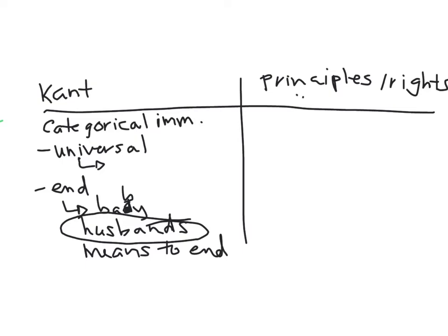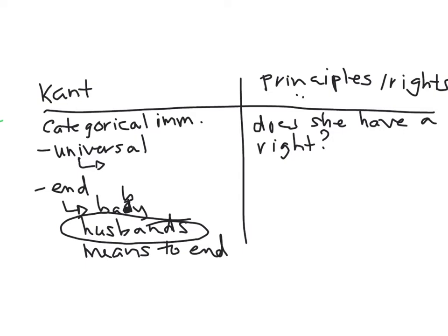Now, what's interesting with looking at it from a rights angle, or if we look at those principles that we studied the other day, one can ask, does she have a right to a child? If you believe that she does have an intrinsic right to a child, she might make the argument to her husband, well, look, I have a right to have a child, and you don't have the right to interfere with this right of mine. That could be an argument made from the principle of rights.